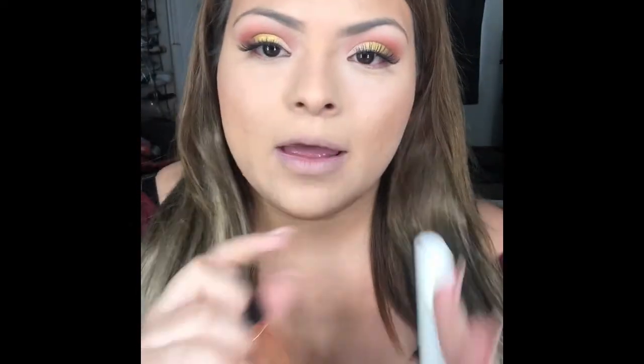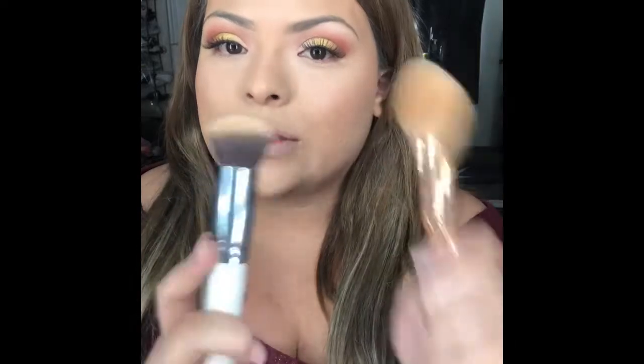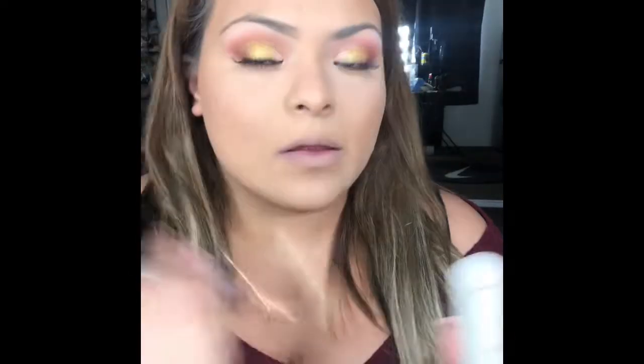Okay. So once I did that, I go back in with this brush, the one where I contoured and did everything else with. I go back in with this and I just soften up that harsh line that I might have. So go like that. I go back with these two brushes. Then I go like this. I go back again. Make sure everything's blended. So you just want to keep going back and forth.